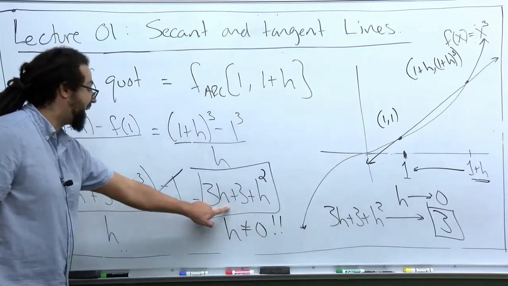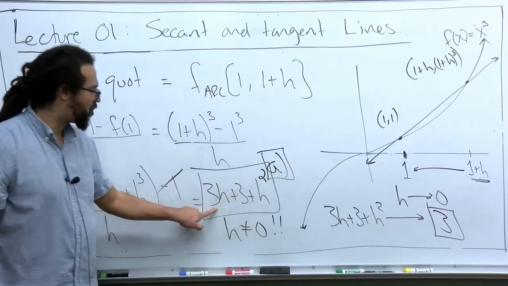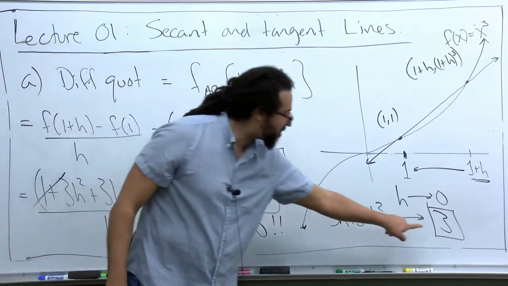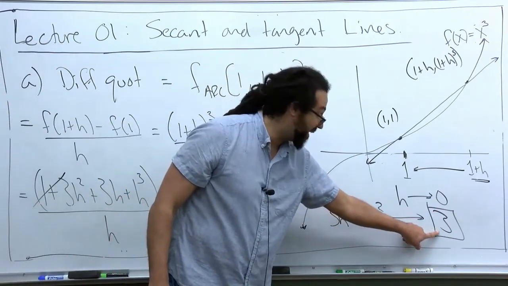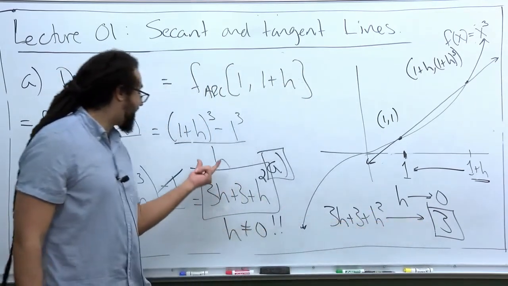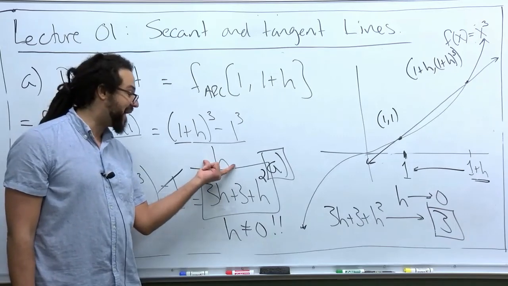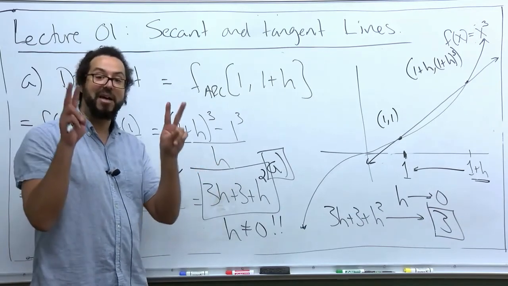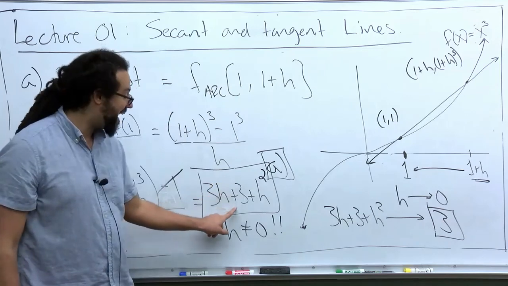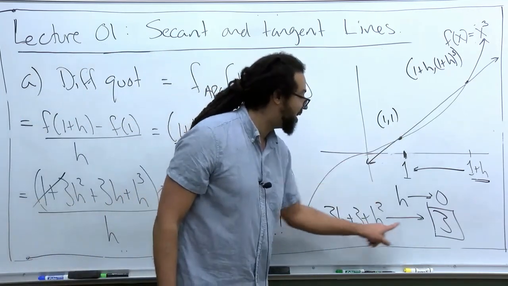So here's a good answer for part A. That's the slope of the secant line. This would be a good answer for part B. How do I get from part A to part B? Once I have canceled the troublesome factor in the denominator, once I've gotten rid of the h in the denominator, I can basically just plug 0 in for h, and that tells me that the slope of the tangent line is 3.